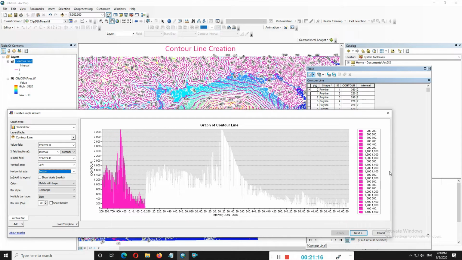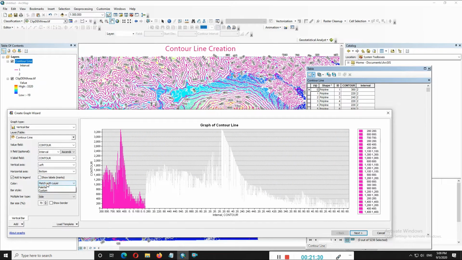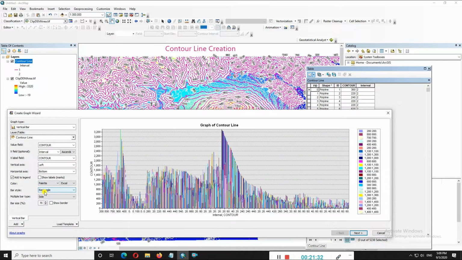We are just expanding that to show the labels of the contour lines. You can look here at the hundreds and thousands of data values. These contour values are coming here.